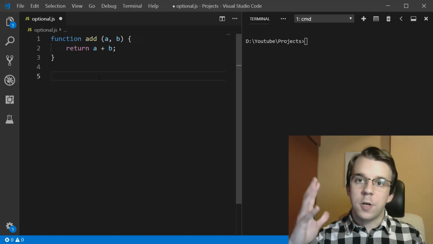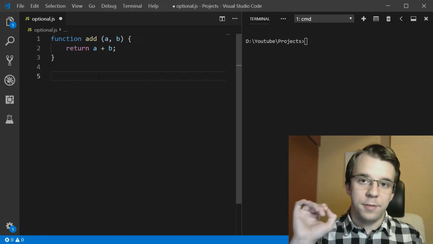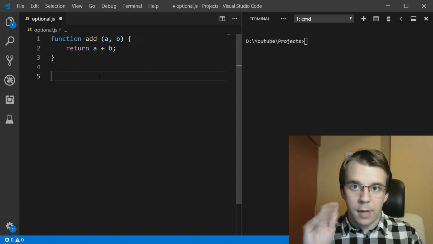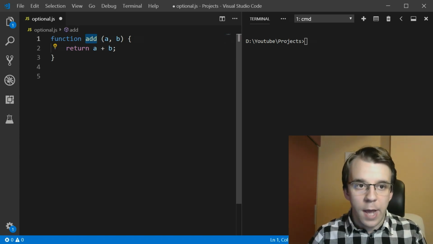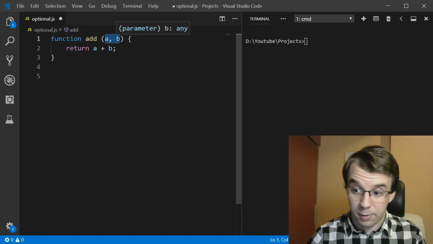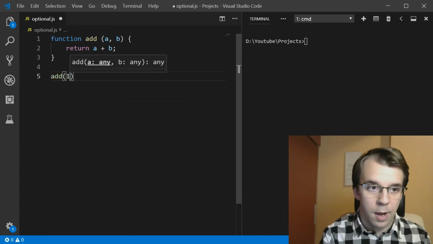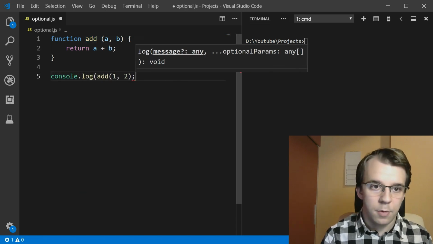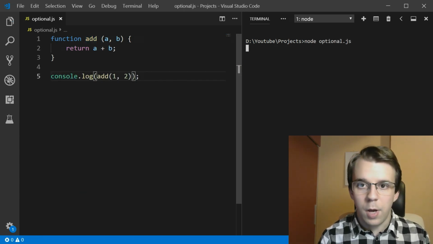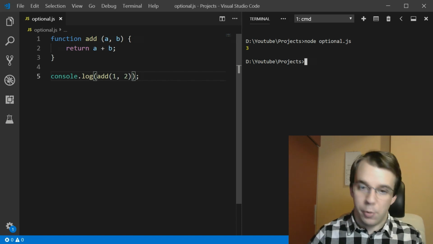I want to talk about functions, namely default parameters this time. It's a fairly simple topic and it's going to be a very quick video. So here I have a function that simply adds two parameters, whatever you give it, right? So if I call this with, let's say, 1 and 2, and console log the result, and try to run this, well, simple enough, we get 3. What do you know? That's simple.